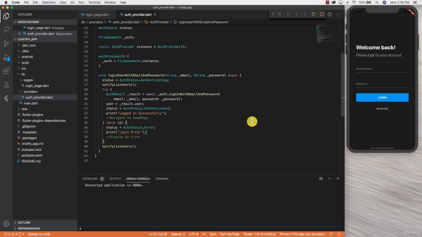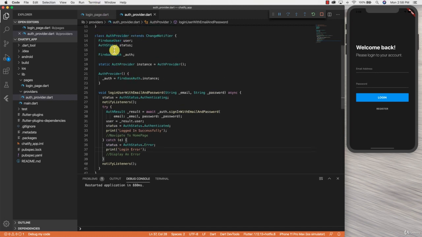Okay, so with that, we should now be able to pass stuff to our login user with email and password. Before we actually type something in here, I'm going to give you a quick rundown again on what the logic is doing right now. As soon as we call the function, the status variable for our auth provider is going to change to authenticating.